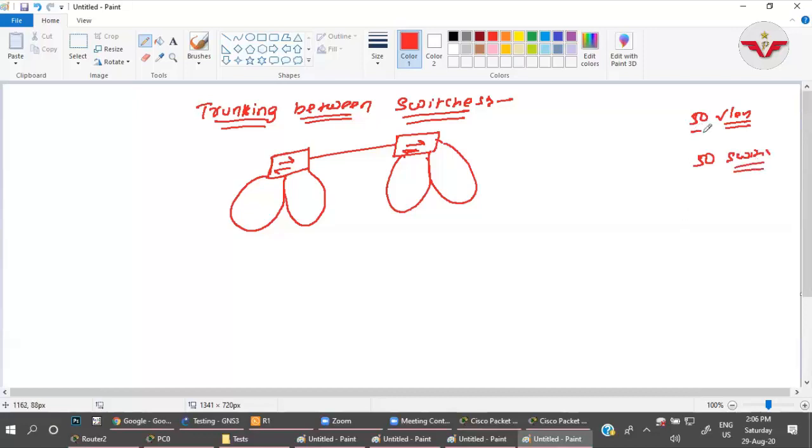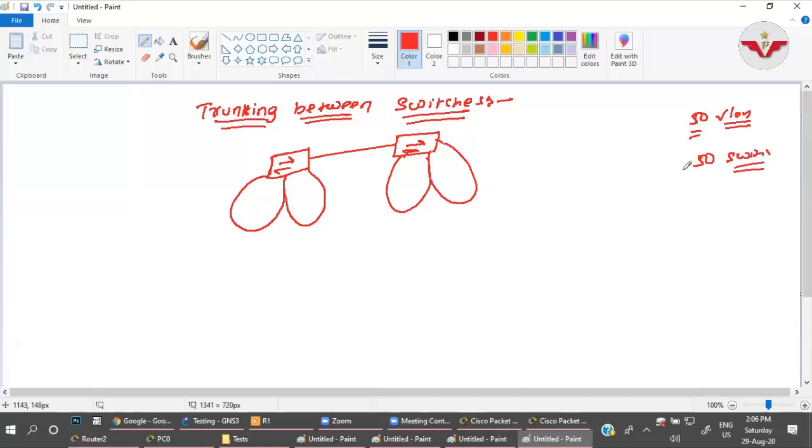Okay, you will go to a switch, you will configure the VLAN in the first switch. Now once again you will come to the second switch, you will configure the VLAN. The chances are very high that somewhere you will do some kind of mistyping, right?